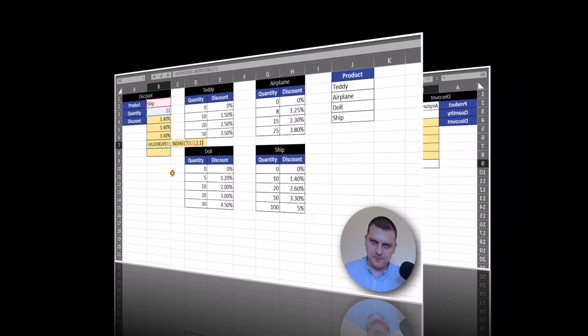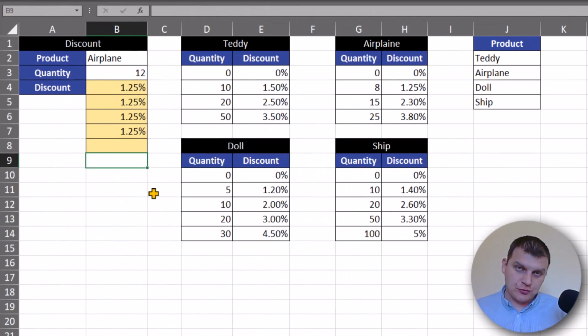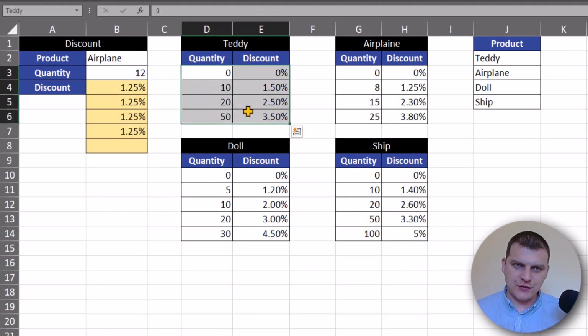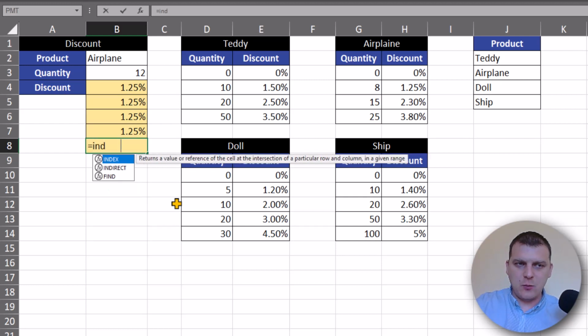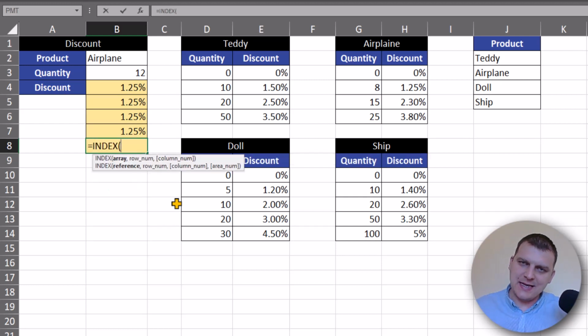So we have to name our ranges, but when we have named our ranges, the formula is quite easy. In the last solution I will show, I'll be using named ranges and the INDEX function, and we will start from the point where the INDEX function can return a whole column, and we want a whole column to find the position for quantity and then for the discount.